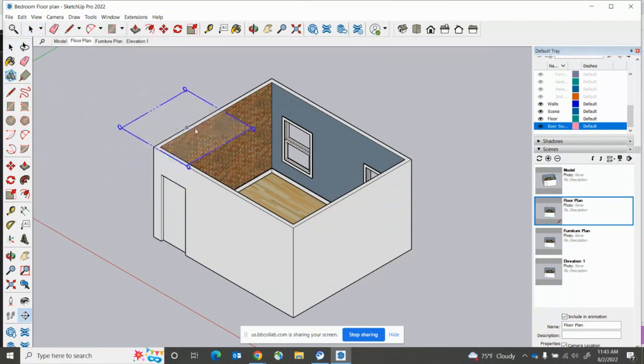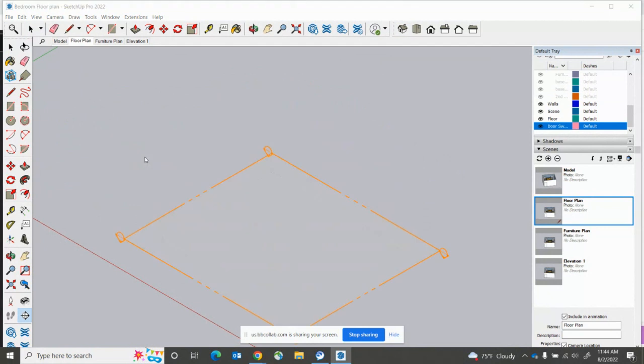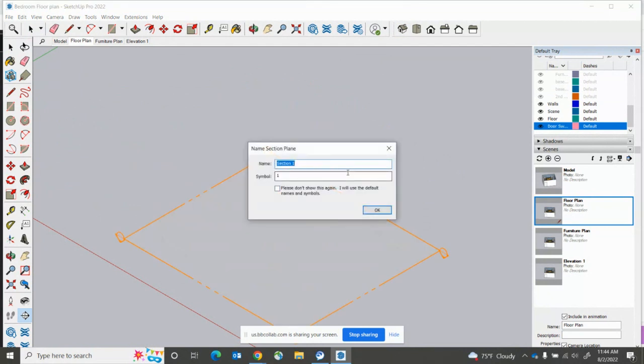All right, so this opens up, and as I move it around, you see that it changes the color, and it's based on which axes that it's going to basically cut through. So this is as if you had like a knife and you're cutting through it, and it's going to move part of it. So for a floor plan, I want the blue, which is vertical, and I'm just going to click on it.